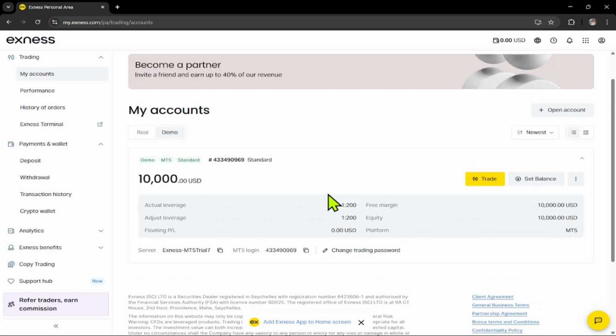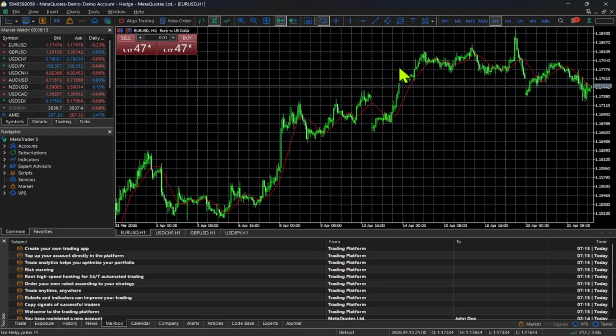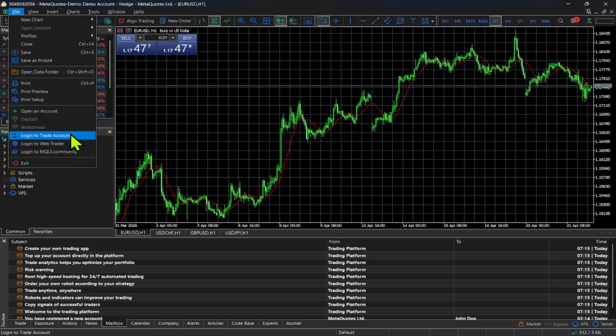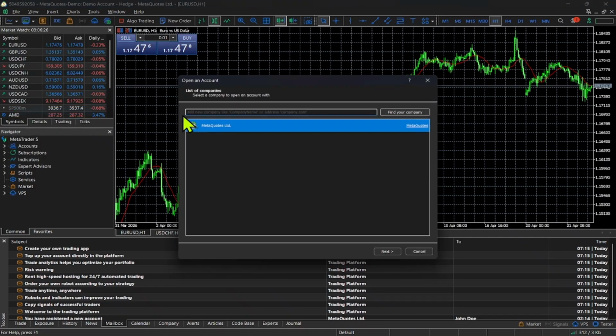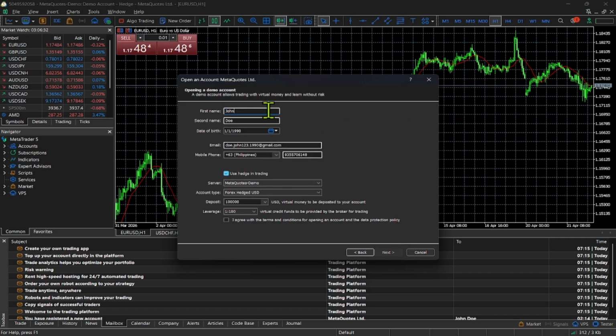Now install and open MetaTrader 5 on your phone or computer. In MetaTrader 5, choose the option to log in to an existing account. Then search for the Exness server shown in your personal area, select it, and enter your Exness MT5 login number and trading password. MetaQuotes says a real account is connected to MT5 by choosing the broker server and then logging in with the account credentials. After that, tap or click Sign In.